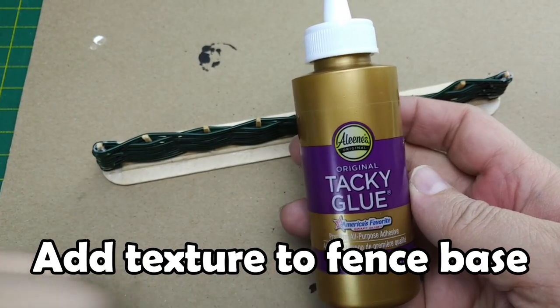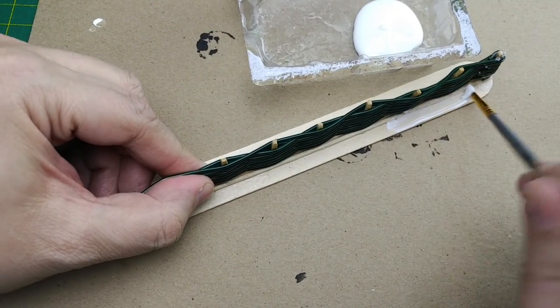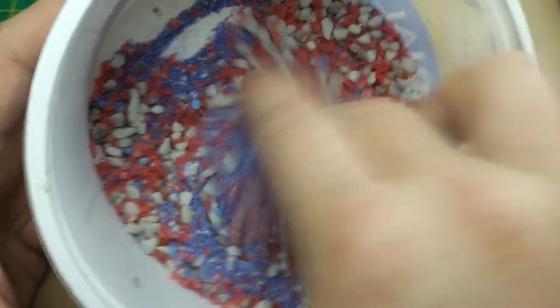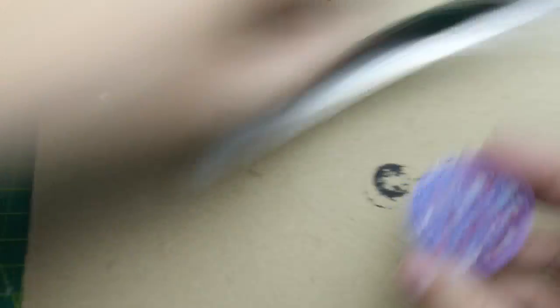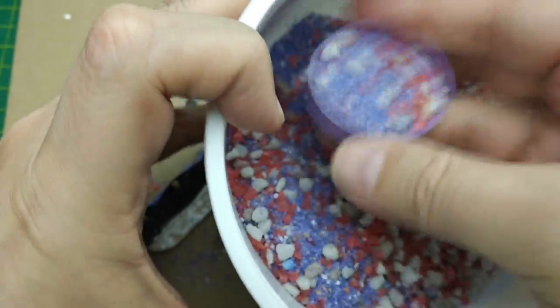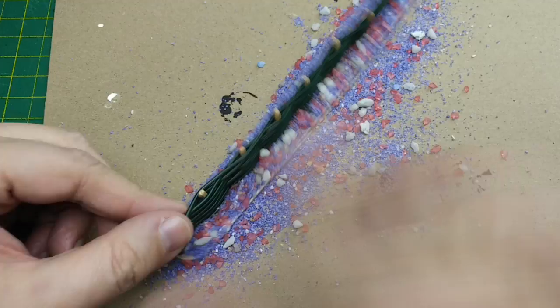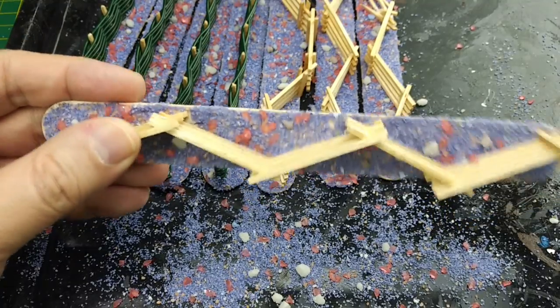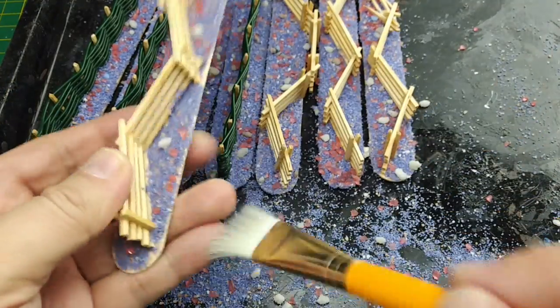Next, we can start decorating our fences. We'll start by adding some tacky glue to our jumbo craft stick bases. Try to keep the glue you get on your fence rails to a minimum, or gently wipe it off the fence after you've applied a heavy layer of glue. Now we can cover our bases with a three stone aggregate that we use quite a lot here at the Gamesmith. We want more of the smaller particles than any other size. A few of the larger aggregate stones are okay, but we don't want to overcrowd our base. We cover the making of this aggregate in our basic mixtures video. I suggest letting this glue dry for at least four hours. Now we can remove the excess aggregate. I suggest using a brush to make sure that we get all those little particles free. You can use a craft knife to scrape off the particles glued to the features you don't want covered.